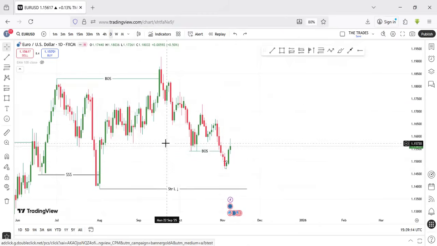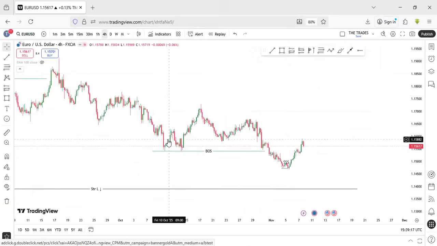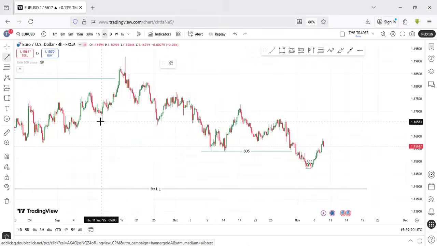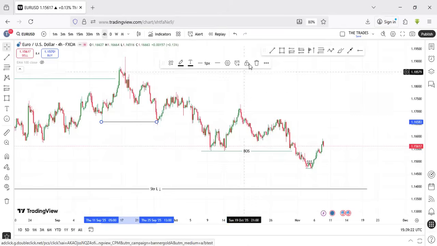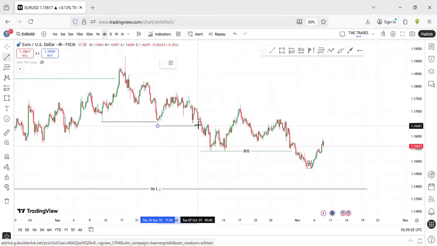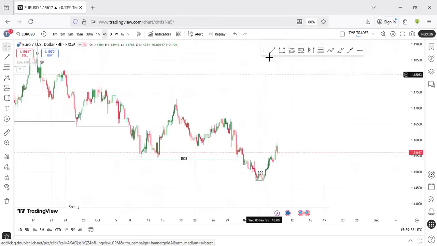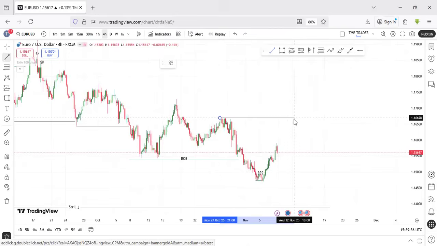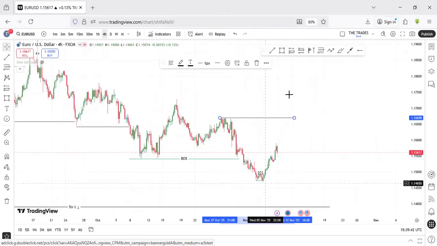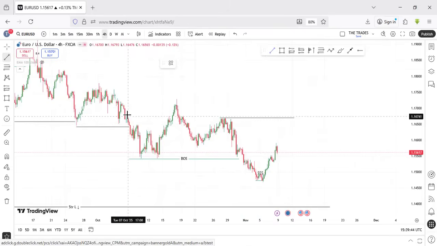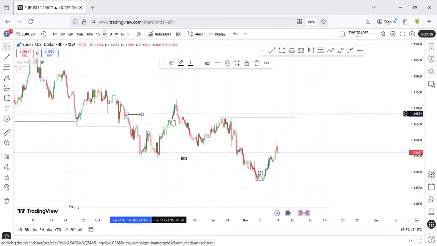And from the behavior of the market, I've already told us when we go to 4 hours, you will discover that each break of structure always takes all the internal structures before continuation, just like it did on GBPUSD. It took all internal structure before moving to the downside. And when you look at this right now, where is the last high before this break? This is it. So we are expecting the market to take out this high before this break, because this was the last high before this break and the market took it out. So this is the one we are expecting the market to take out before any other thing.